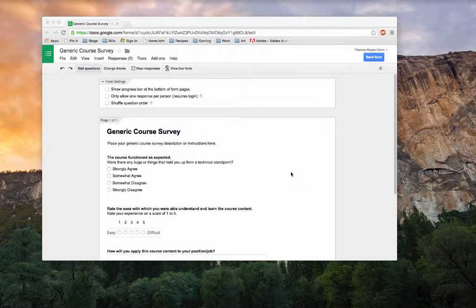I'm a particular fan of the ease at which I can get results in a spreadsheet and share them out to coworkers. More on that in a little bit. If you don't particularly care for Google Docs, or if your company has a restriction against certain cloud-based services, which happens from time to time, there are a ton of great services out there that will let you set up a survey for your course. A simple web search for Create Online Survey will bring a slew of them for you to choose.